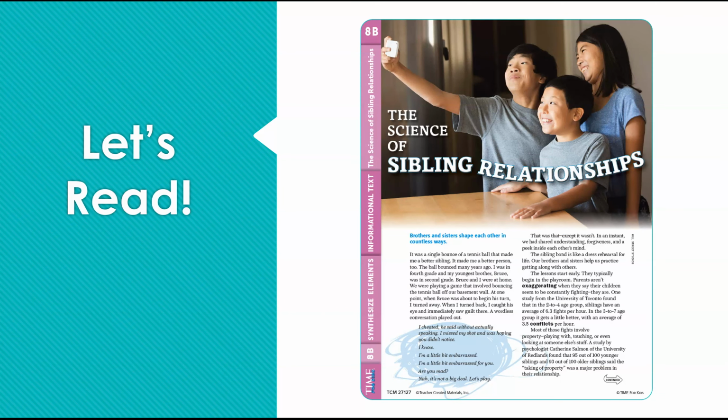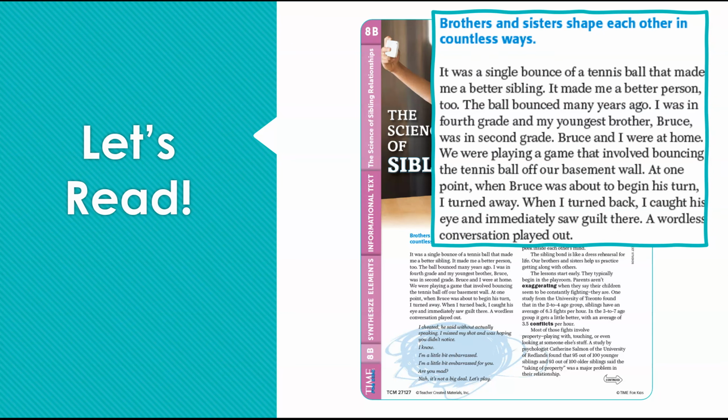All right, so we are going to start with just a quick little preview read. We're just going to read just the beginning of this text. I want you to have an idea when you come to small group what it might be about. So if you will join me, you can find this on page 185 of your student books, or you can read it right here along with us on the screen because I think you should be able to see that.